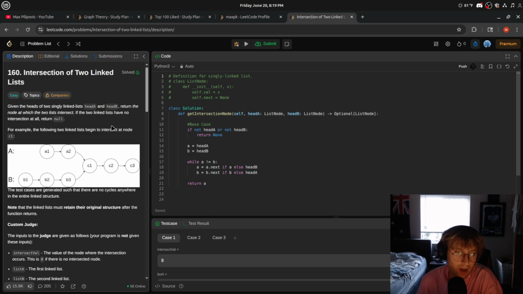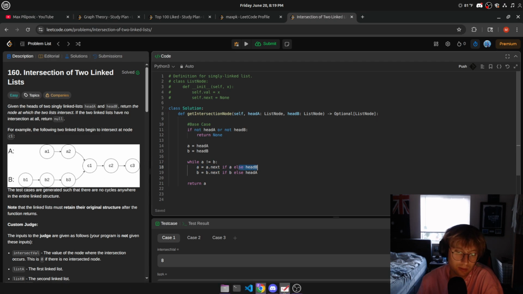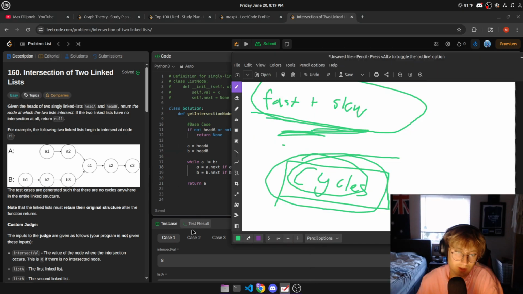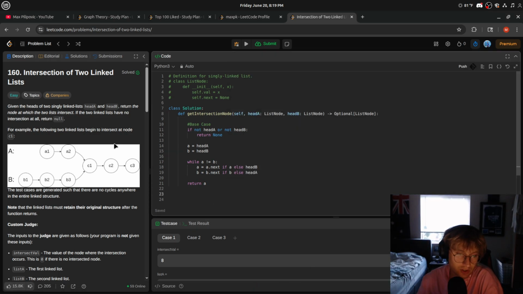But really, the trick was that you had to move to the next node if there was something there, or else you would switch to the other list, right? And you would keep looping. Eventually, you'd make a collision. I still have my drawing up here. Oh, wait, no, I don't. I got rid of it. But eventually, you keep doing that. The nodes will come together, and you do it while A does not equal B, and eventually A and B do equal, and that is either our intersection or it's our None value, where the intersection doesn't exist, where we're going to get to a None value at the same time.